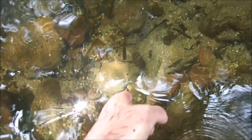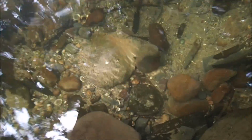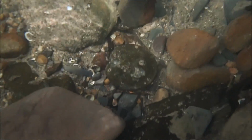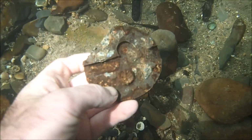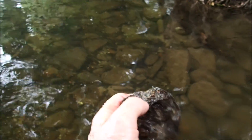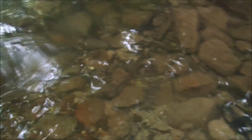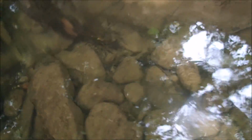Maybe just not here. I have my first non-iron object right there. At least I don't think it's iron. And I can see something else over there that may not be. This gave me a sweet, sweet signal, though. I don't recognize it for anything yet. Do you? No idea. I thought it was brass, but I don't think it is because it's kind of rotted right there a little bit. So it might be pot metal with something else on top. Sounded really good though.